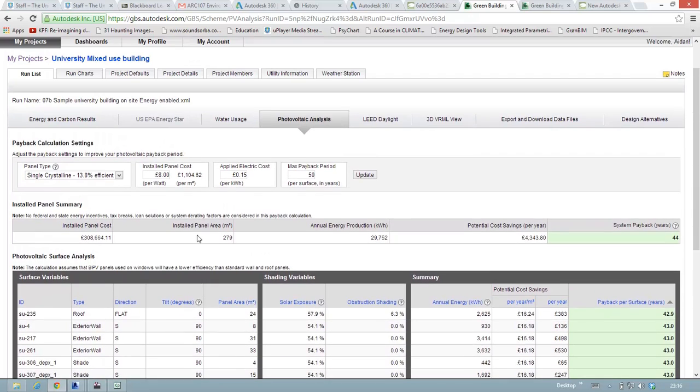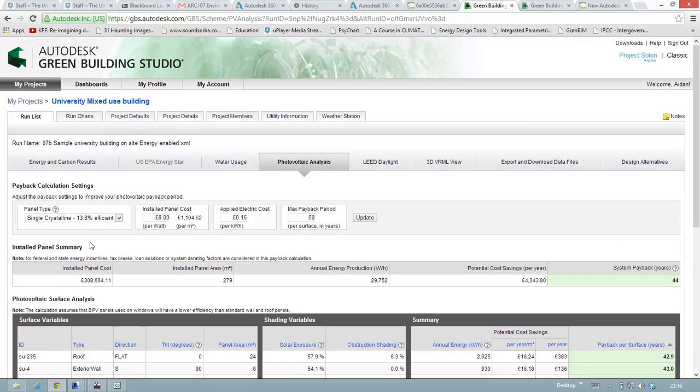Right. You can change the panel type, but really, as a design tool, perhaps not worth doing that. More important to look at the potential. And here we have the cost of the panel, which you can change, the cost of electricity, and the max payback period. Again, you can change that and update. And here's the summary.